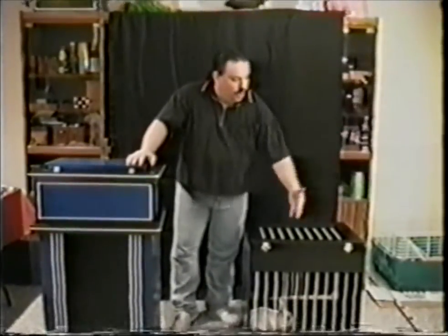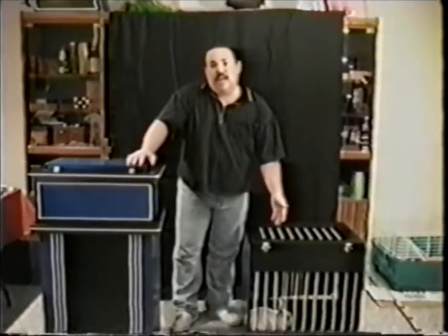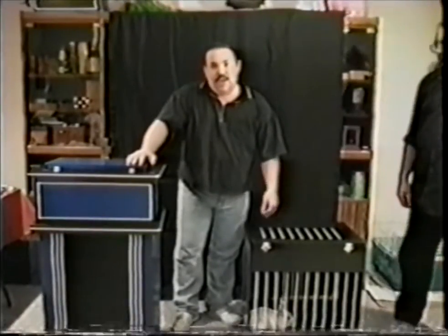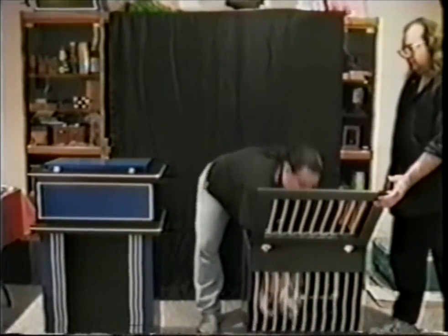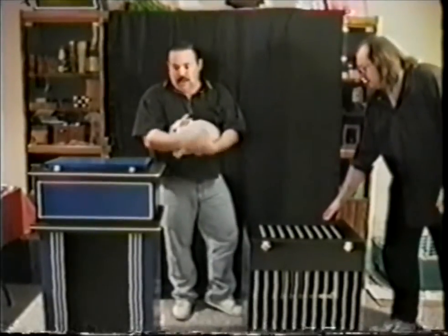Your assistant wheels out the cage onto center stage. Inside the cage you can have a bunny, you can have two bunnies, you can have some smaller animals like kittens. In this case we have Dusty. And Dusty's been with us for a couple of years. He's one of the bunnies we use to perform with.